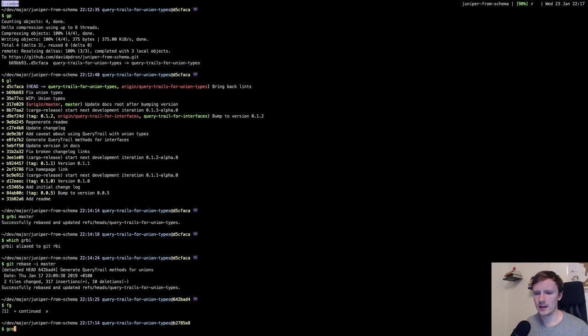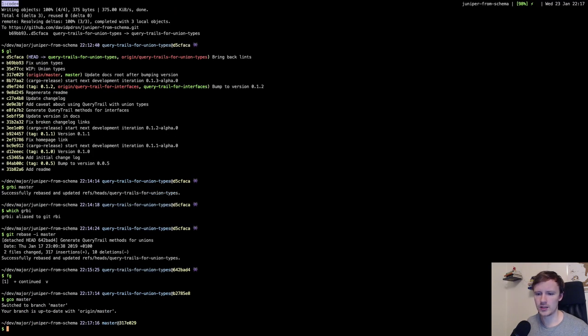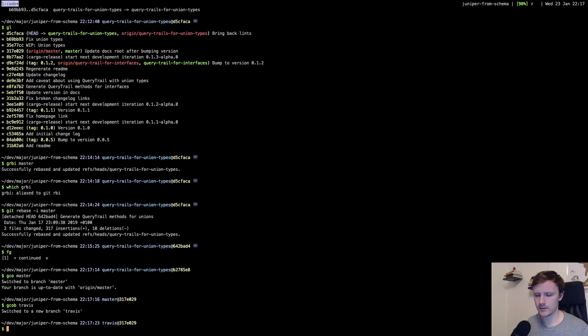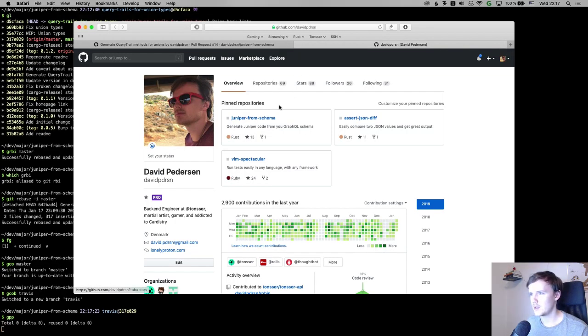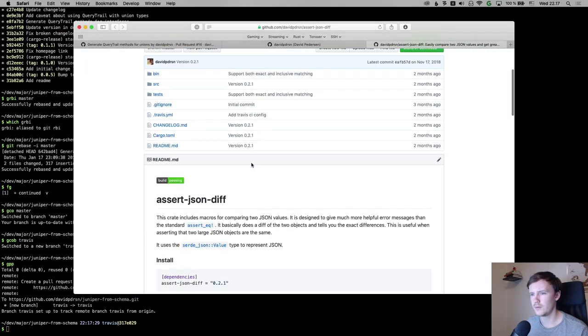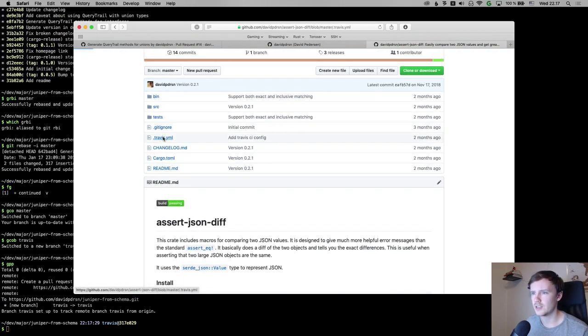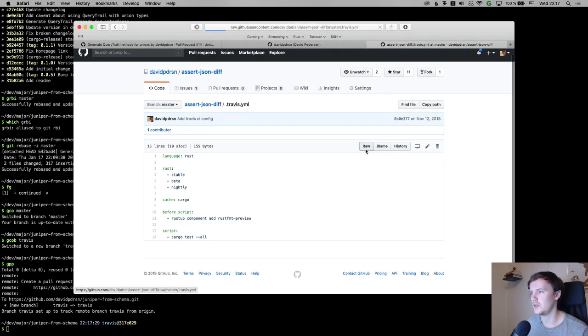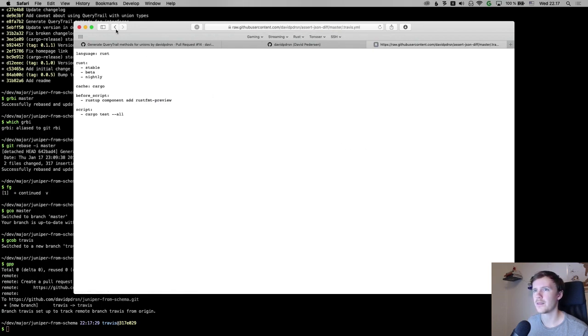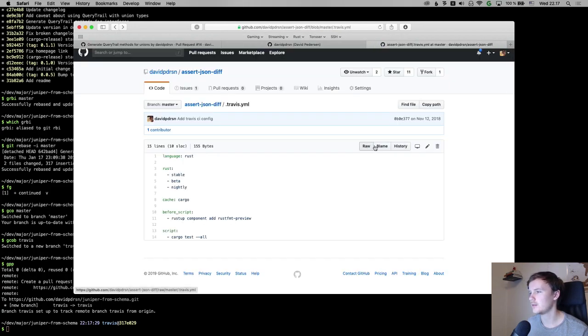So when doing that, I like to do that on a separate branch. I have done it for this crate, I believe. So basically what I want is just to copy over the config file.